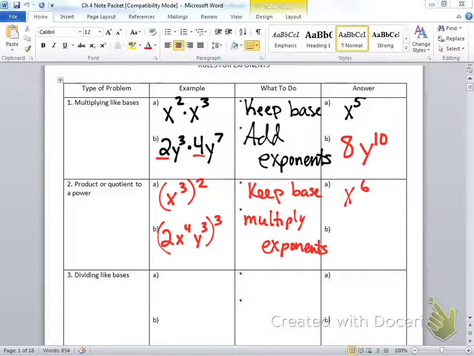What happens when you have a coefficient? You still keep the base the same. You still multiply the exponents. Just don't forget that there's an exponent of 1 there. So this is like 2 to the third because of the exponent 1 times 3. Then x to the 12th, y to the 9th. Now, you can't leave your answer like this because we actually know what this is. What is that? 8. So if you can actually multiply it out, do it. Okay?